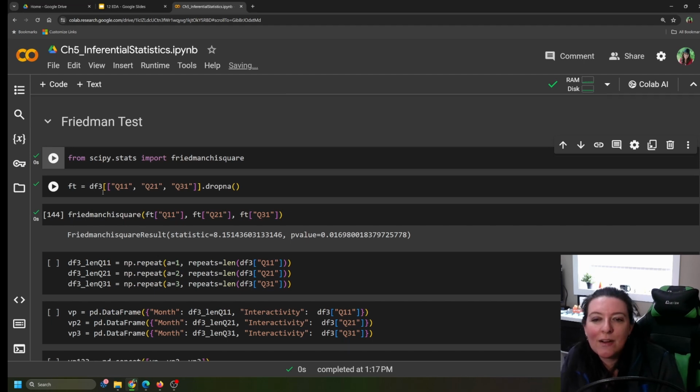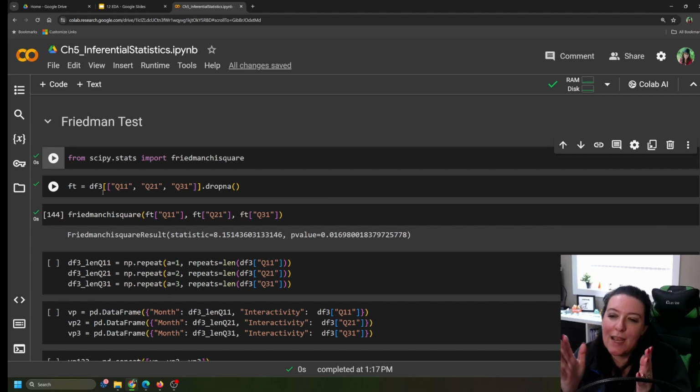And the important thing here is that if there's missing data for any one of the 3, then we can't have that entire row of information. Because if we're doing paired, or in this case, we have a third, so it's more than a pair. But if it is the same people in all 3, we need to make sure that we have information for that same person in all 3, because we're matching them together.